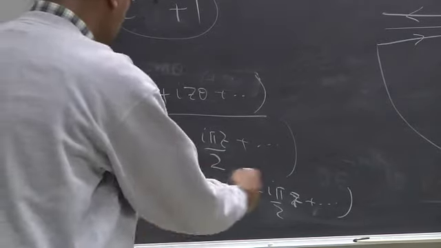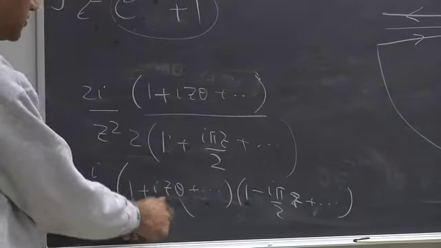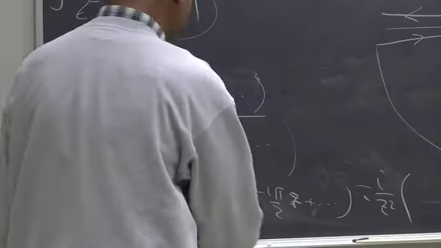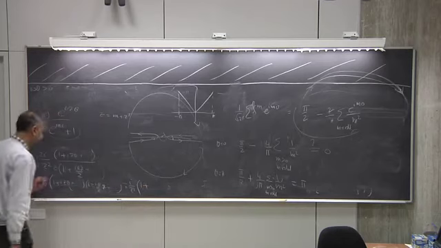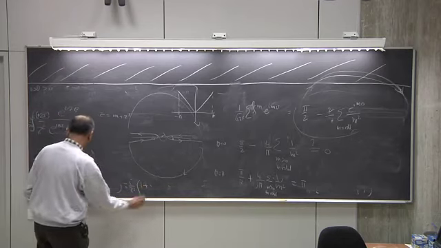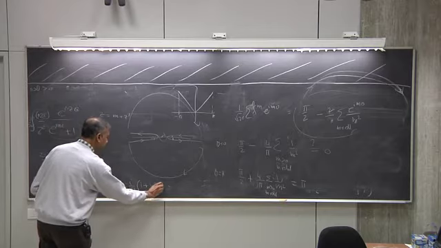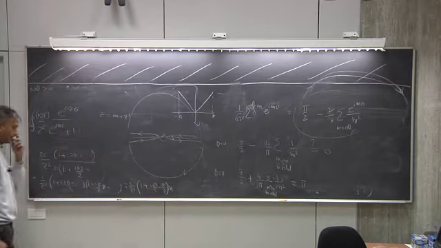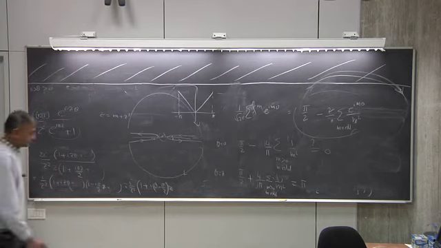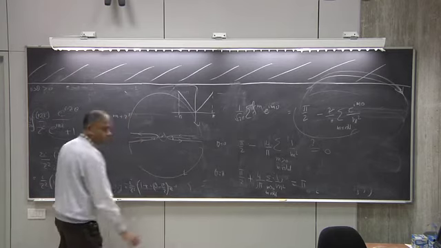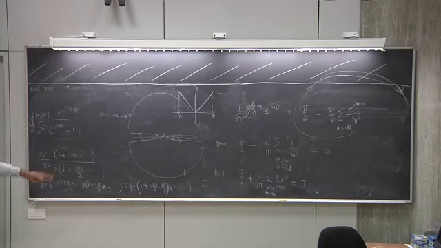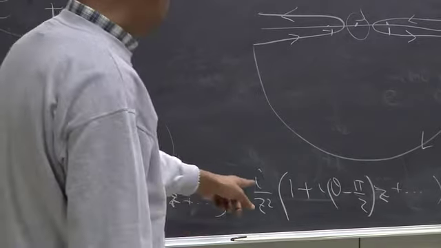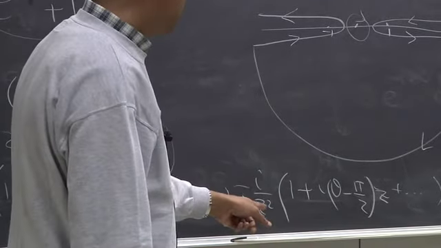And then you multiply the two things, and we are looking at the coefficient of z. So this is the same as I over z squared, and you multiply this out. So 1 plus the z term is I times theta minus pi by 2 times z, plus dot dot dot, plus order z squared. So it's clear that the coefficient then is simply I times I, so minus.